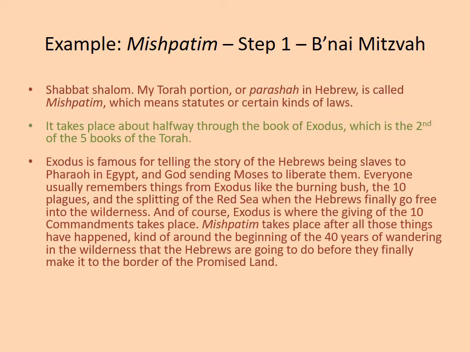Exodus is famous for telling the story of the Hebrews being slaves to Pharaoh in Egypt, and God sending Moses to liberate them. Everyone usually remembers things from Exodus like the burning bush, the 10 plagues, and the splitting of the Red Sea when the Hebrews finally go free into the wilderness. And of course, Exodus is where the giving of the 10 commandments takes place.